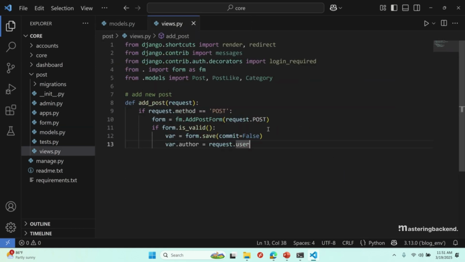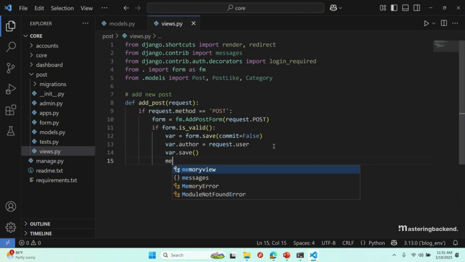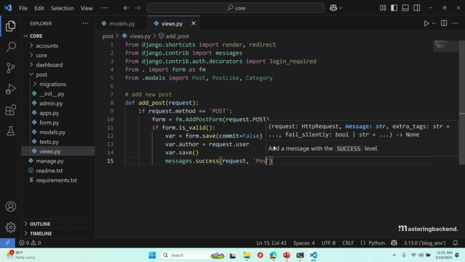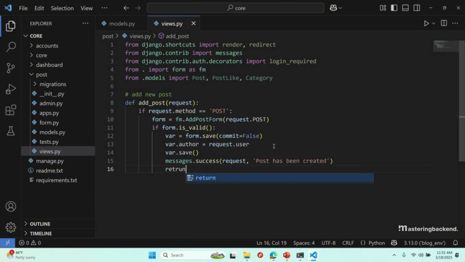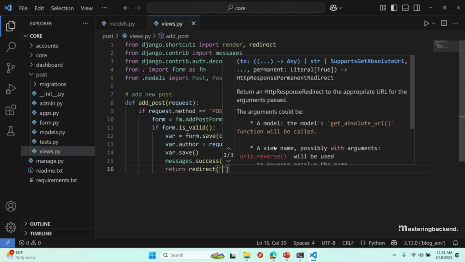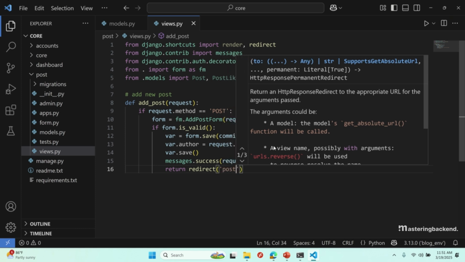All right, let's move back to views.py, and then we can just say var.save, messages.success, post has been created, and then return redirect. So we want to redirect the user to post details.